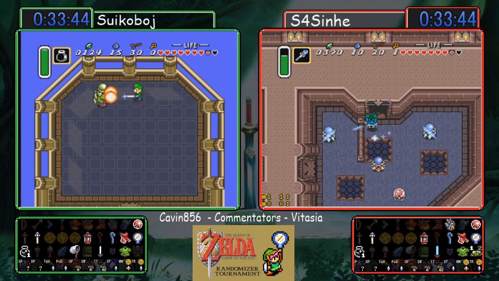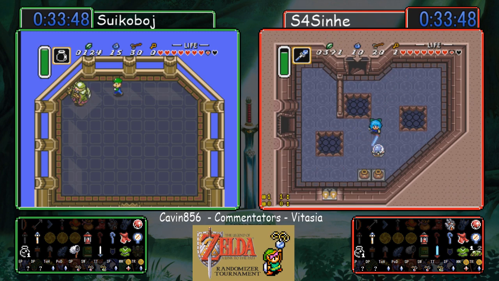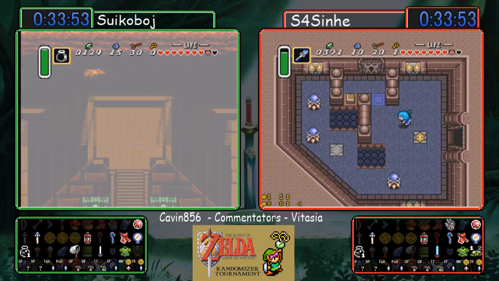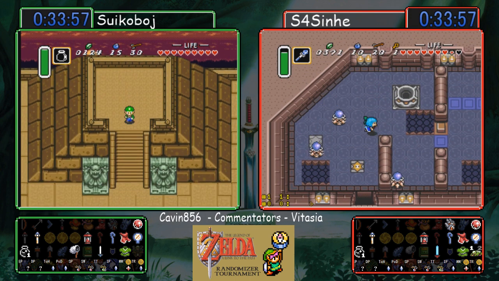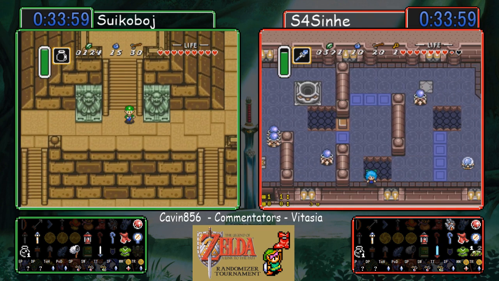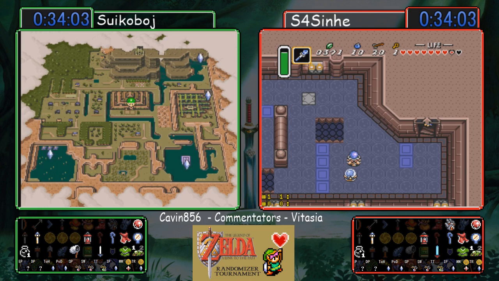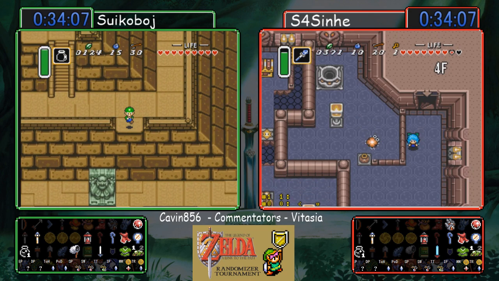Sinhe is making his way up top. I've not seen a whole lot of people be able to clear this room quite as quickly since this tournament started, but ever since a few runs, everyone's been doing the same strat, so everyone seems to be learning as this tournament goes on, which is always excellent news. Love to see the level of play increase as the tournament goes on.